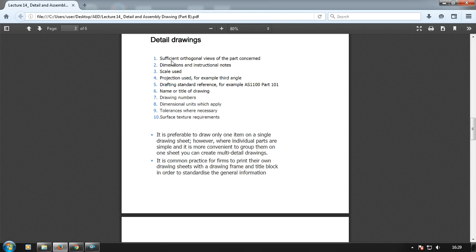So first, we have seen the sufficient orthogonal views, then the different dimensions and the instructional notes, the scale used, the projection method used, for example the first angle projection or the third angle projection, then the drafting standard reference, then the name or title of the drawing, then the drawing number, dimensional units, which may apply, then tolerances if necessary, and surface texture requirements. In that surface texture, the surface roughness value may be included.